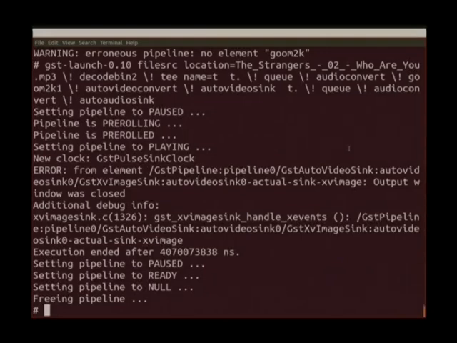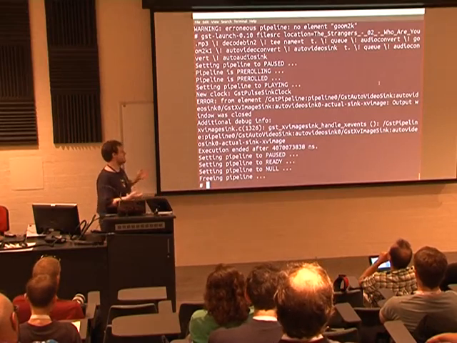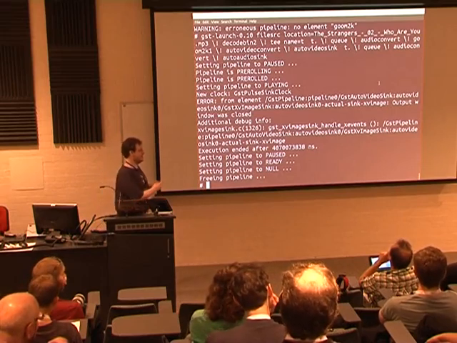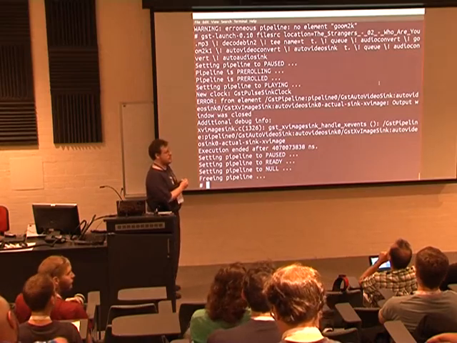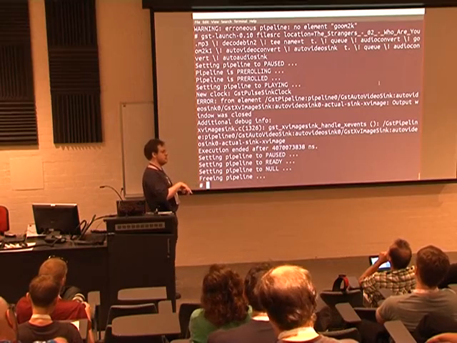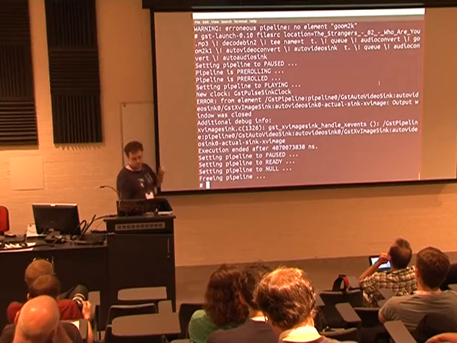So are the two spaces actually syntactically important? Yes. And how does that get through Bash? I don't know how it gets through Bash. You used to have to escape both spaces, but it seems to have figured out some way to make it work. Okay. Maybe magic is a suitable answer. Yeah, magic. As I said, I'm not a GStreamer developer, so I can't tell you what it actually does. But yeah, it works. I just never realised that two spaces were important. I guess I'd always copy and paste it. Yeah, often you can use a space and a new line instead, which is also like two white space characters. Yeah, and that's GStreamer there.